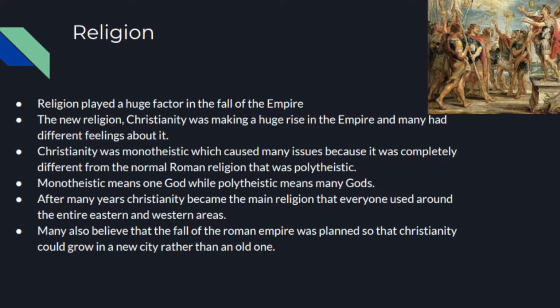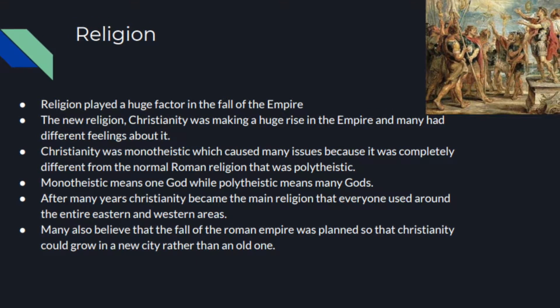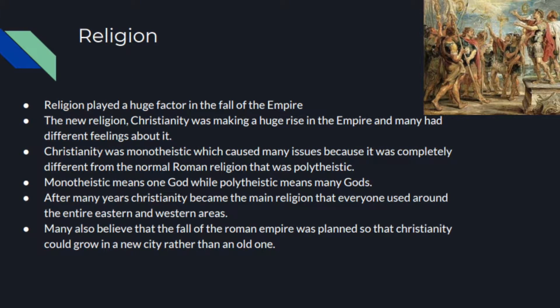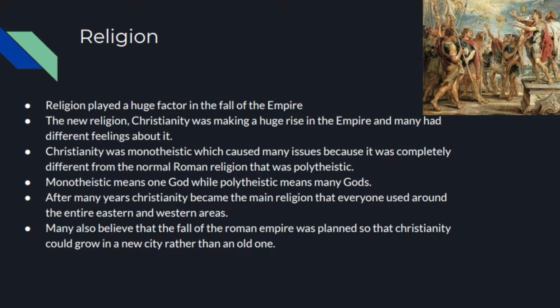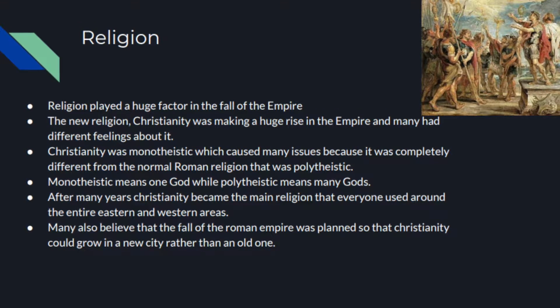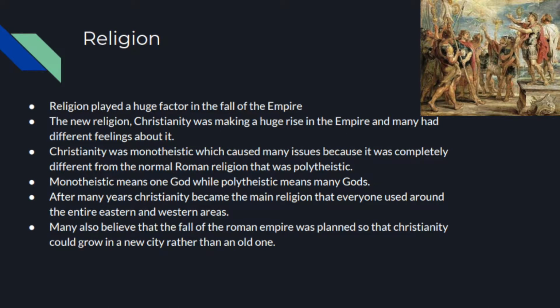After many years, Christianity became the main religion that everyone used around the entire eastern and western areas of the Roman Empire. Many also believe that the fall of the Roman Empire was planned so that Christianity could grow in a new city rather than an old one. So it's not like they're bringing in a new thing. They are starting fresh.